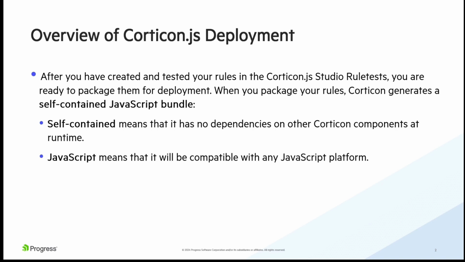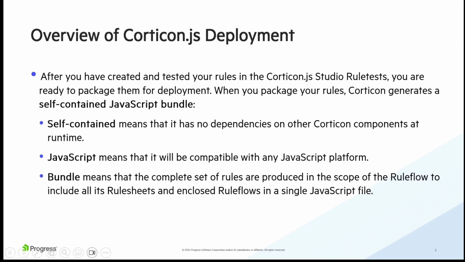JavaScript, specifically in this context, we're saying that this JavaScript can be run wherever JavaScript runs. In this case, we're going to be running it as a JavaScript function tailored for the Azure Function framework. Bundle meaning all of the different aspects of it are going to be captured within one JavaScript file. So a single file called decision service bundle.js will capture all of the different aspects of the business logic and the rules encapsulated into a wrapper that can be directly uploaded into Azure.